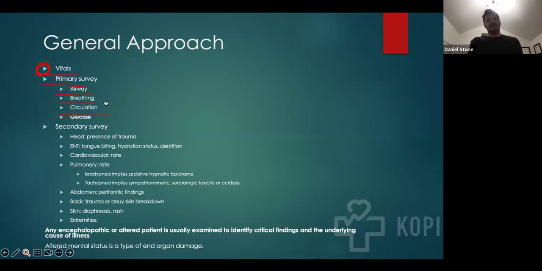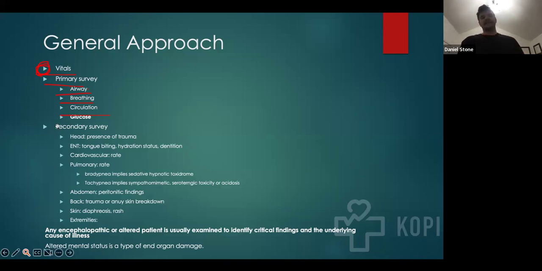Breathing is an important vital sign, and obviously the respiratory state of the patient will also control what you do next. You want to make sure that you're assessing the patient's breathing to yield some degree of focus in terms of what needs to be ordered, how concerned you need to be, and whether or not they need any degree of respiratory support. Circulation is also an important thing and yields a little bit more importance in terms of vital signs.